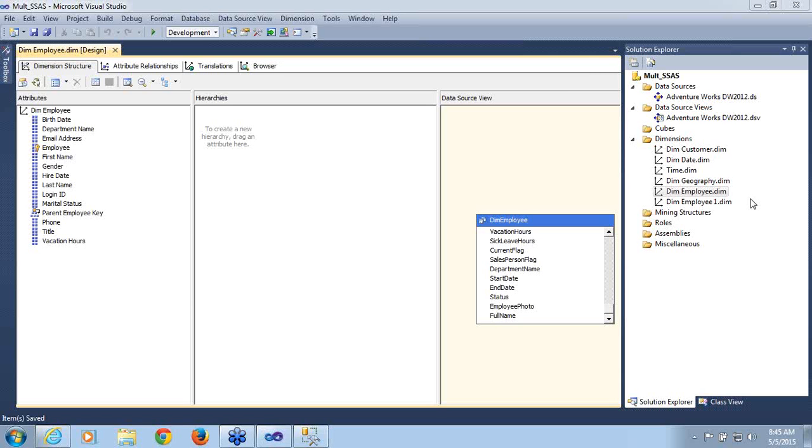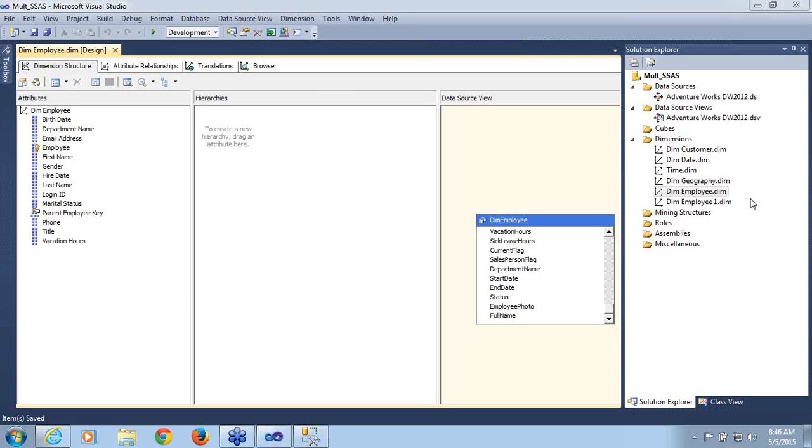If you have a parent-child hierarchy and you have to build it, then you don't have any other option. But it is not something which you should encourage, because it does not provide very good performance.